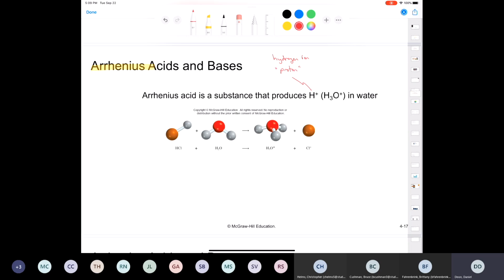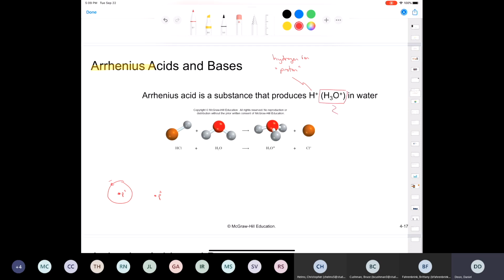And the reason why we call it a proton is if you think about a hydrogen atom, it only has one proton in the nucleus and then it has one electron. So if you remove that electron, what are you left over with? You're just left over with the nucleus. And that's why we call H plus a proton. Now, H plus doesn't actually exist in water. And you're like, what? It doesn't exist? No, it actually binds to a water molecule because H plus, the proton, is just so small that it interacts with the partial negative charge on the oxygen of a water molecule to make this ion, okay?